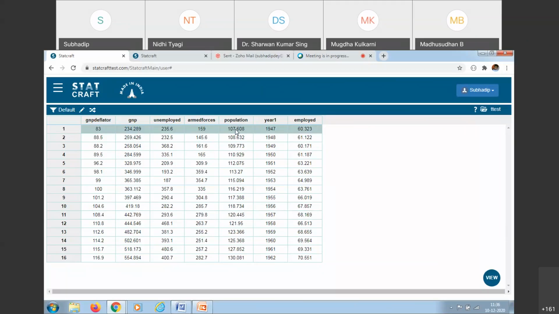So what is the difference? Let's take an equation y equals 2 plus 3x. In the case of a mathematical equation, when x is 1, what is y? Y equals 2 plus 3 into 1, which is 5. When x is 2, y is 8. When x is 3, y is 11, and so on. So when x is 1, in the case of a mathematical equation, y has to be 5. Y cannot take any other value. So this is what a mathematical equation is.